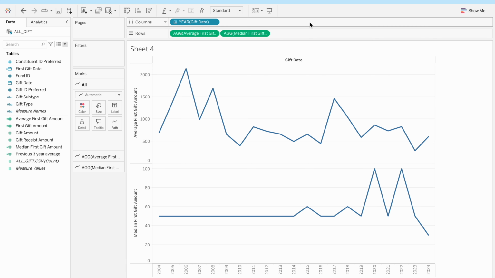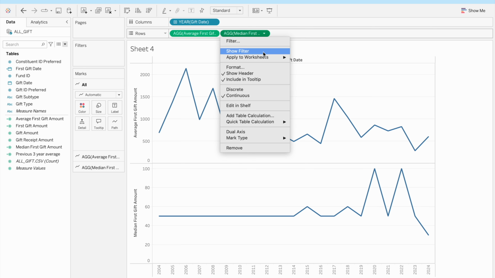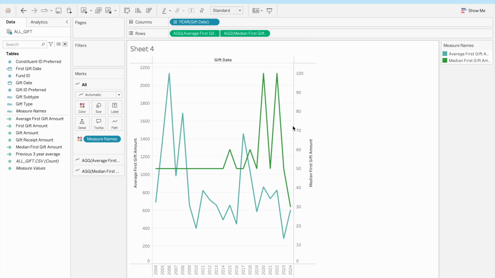I can do better, though. I can put this on the same visual by creating a dual axis. And then you see, the average first gift amount is on one scale, and the median first gift amount is on a different scale. That's confusing to viewers.